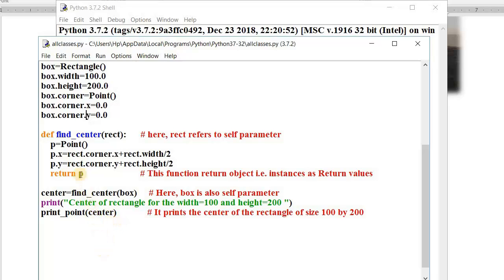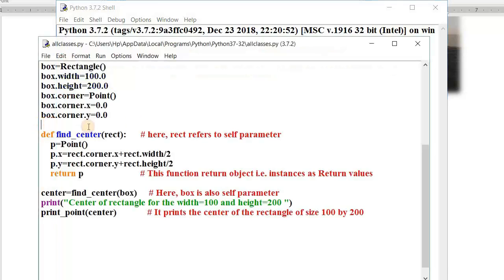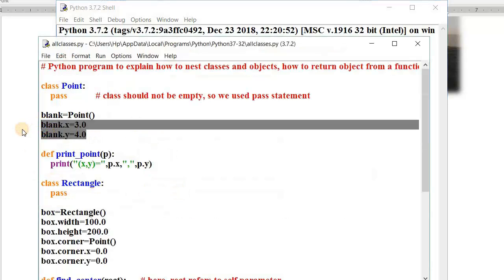Now time is going to complete shortly, sorry. I run the program. Yes, we got the result as 50.0 and 100.0. This is the program which I explained to you. I hope you understood, but these values are of no use at all in this program. There is one more thing we need to concentrate on here.